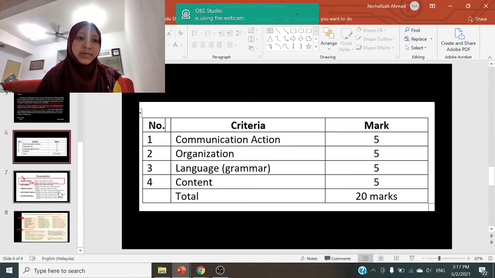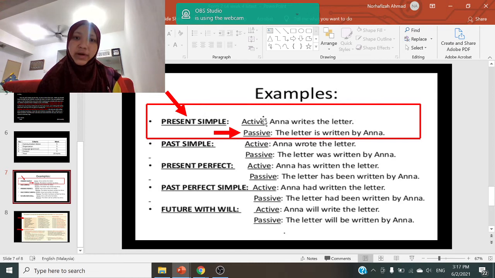So for today's grammar, you just need to copy this one. If you want to copy all of this, it's up to you, but I just want to expose to all of you the differentiation, meaning the difference between present simple, active and passive, for past simple and all of the notes here. Just look at present simple because we will use the present simple passive.